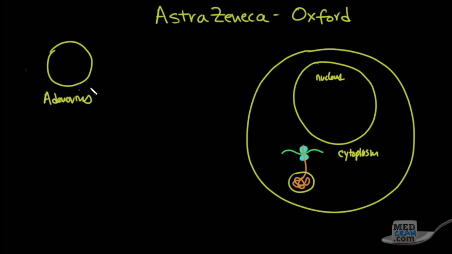How this is different is AstraZeneca uses a different technique, and it uses a virus called an adenovirus, but not a human one, but a chimpanzee. Now, why would it do that? Chimpanzee adenoviruses have not really been exposed to the human population, and so it's very unlikely that humans would create an immune response against the adenovirus specifically itself. We don't want that to happen, because if that happens, then the vaccine is not going to be effective at getting its instructions into the cell.